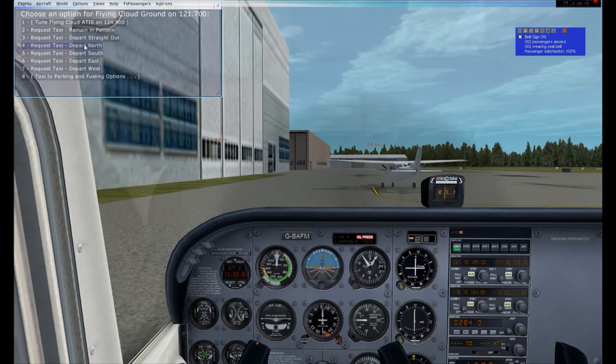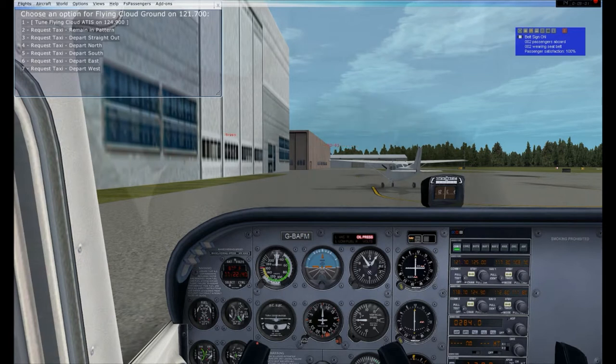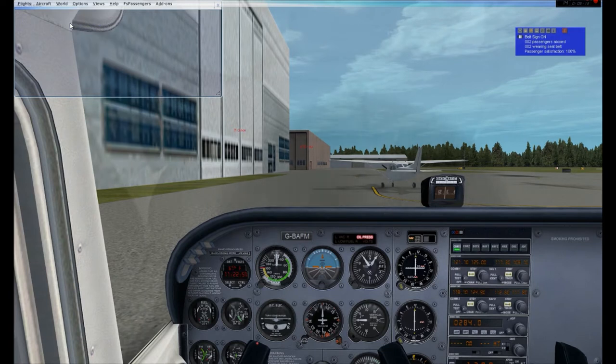We are going to be departing north. Flying Cloud ground, Flying Cloud Hotel, Quebec 904 with Echo. Request taxi to the active, departure to the north. Papa Hotel Quebec 904, taxi to and hold short of runway 10 left using taxiway Alpha Golf. Contact tower on 118.1 when ready. All right, so we got our information and instructions, so we'll acknowledge that. Taxiing hold short runway 10 left using taxiway Alpha Golf, Papa Hotel Quebec 904.